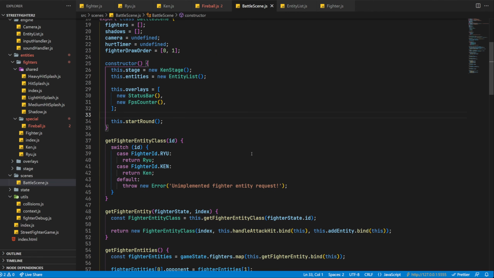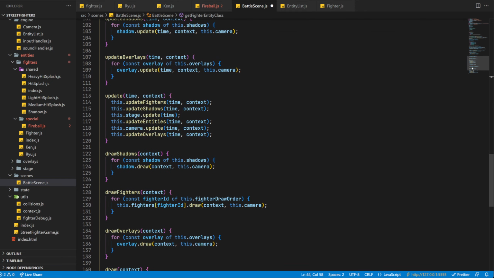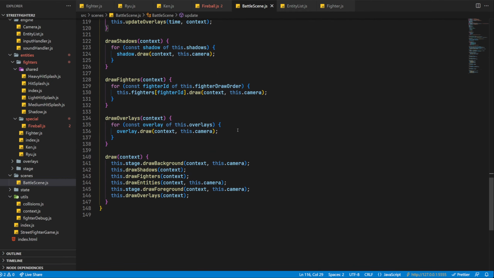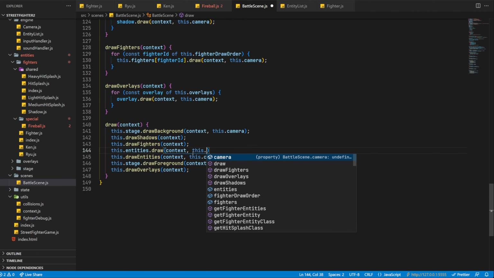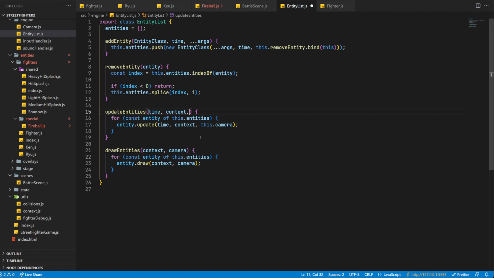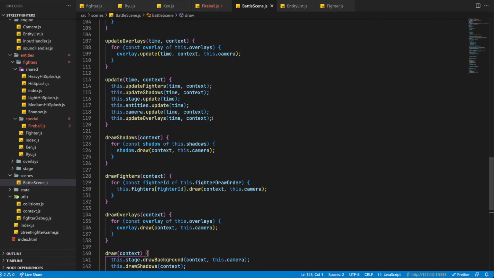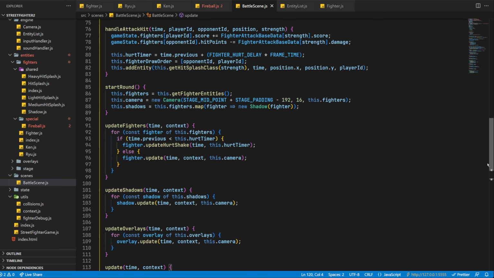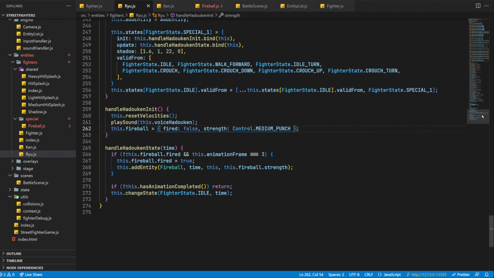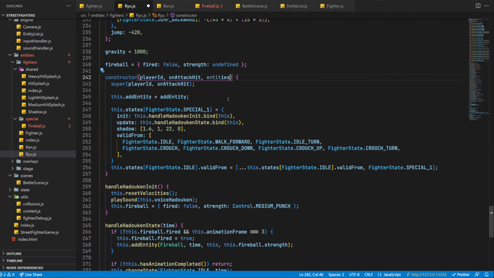Starting with the battle scene class, we'll start with the update and draw functions. We'll fix the current entity calls and use the new entities reference instead, passing on the correct arguments, where we're actually missing the camera now in the entity list class, so we'll fix that too in its own update and draw functions. We'll now update the fighter instantiation, and instead of just passing on the add entity function, we'll pass on the list itself. Then in the Ryu and Ken classes, we'll make the necessary changes there too, replacing the add entity function with the new entity list instance.